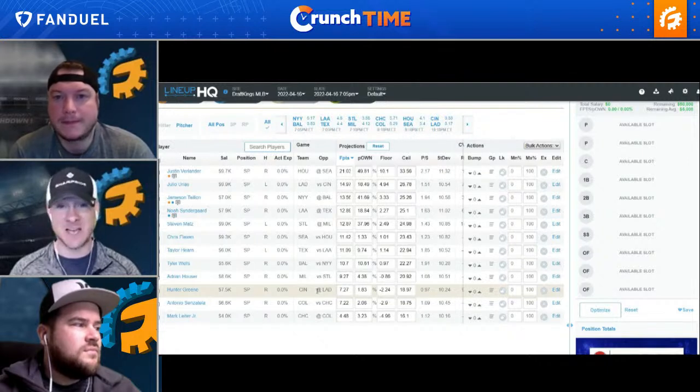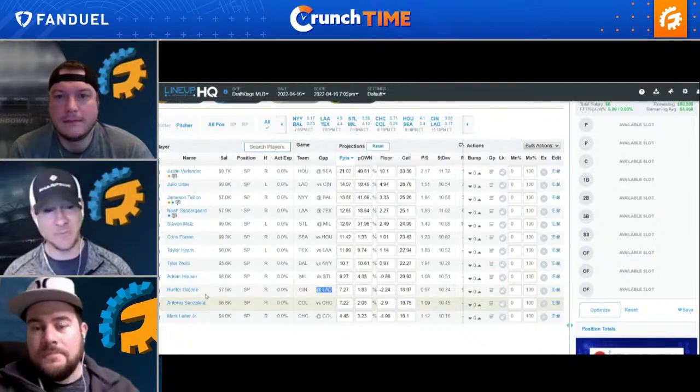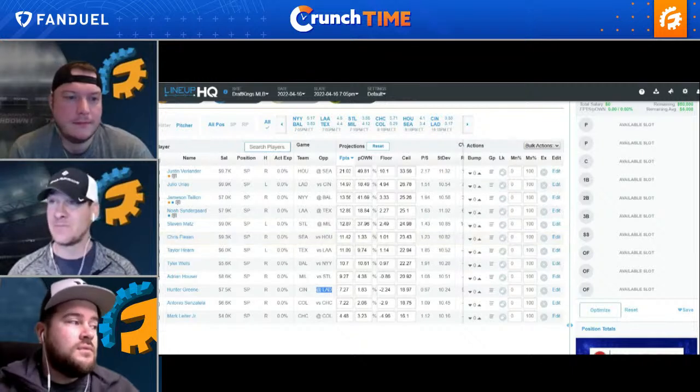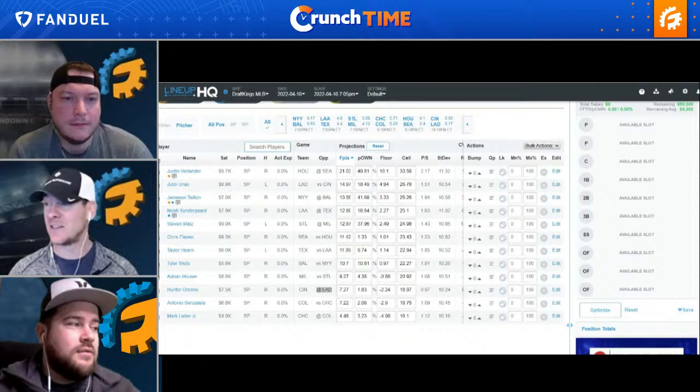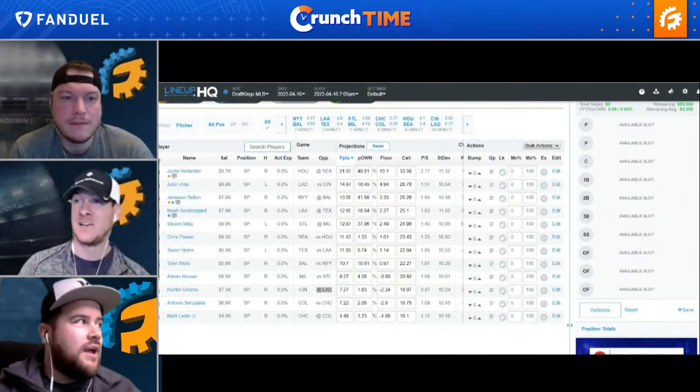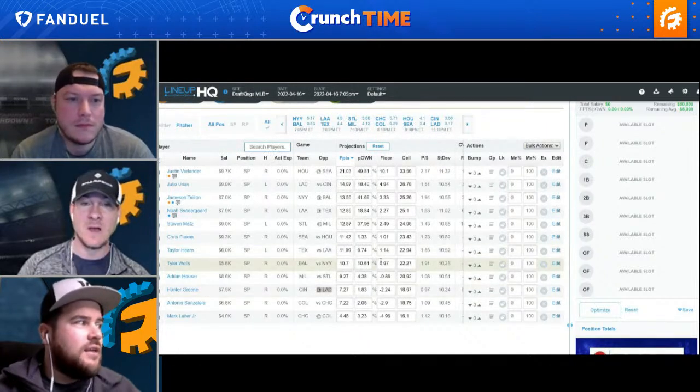He has the ability to post massive strikeout totals, but probably not going to play him against the Dodgers. There's a couple of other guys. What's interesting to you? Yeah, Hunter Green looked great. The Dodgers matchup's tough. Probably not going to want to go there. Syndergaard is certainly interesting. I just prefer Tyon. I mean, we have Tyon coming in at 8% on FanDuel here. Maybe I'll have to refresh, but that's what I'm showing as the latest.